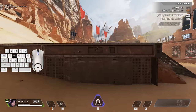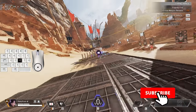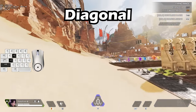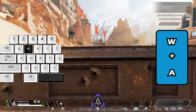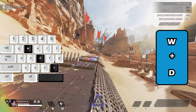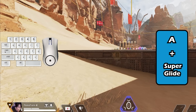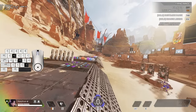Once you're comfortable with superglides, it's time to learn how to change directions — this is how we'll build towards zigzag superglides. There are five different types of advanced superglides. First, we have the diagonal superglide. The steps are the same as a normal forward superglide, but you hold W and A to superglide left, or W and D to superglide right. Get used to hitting A and supergliding at the same time, so practice the input timings on the ground first.